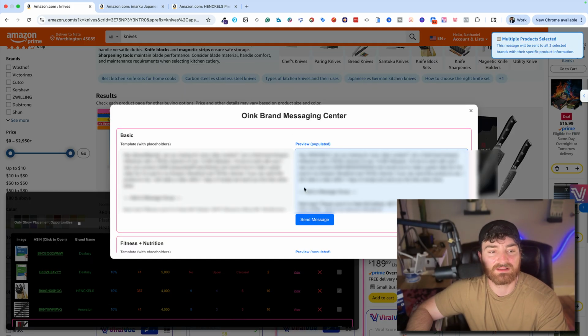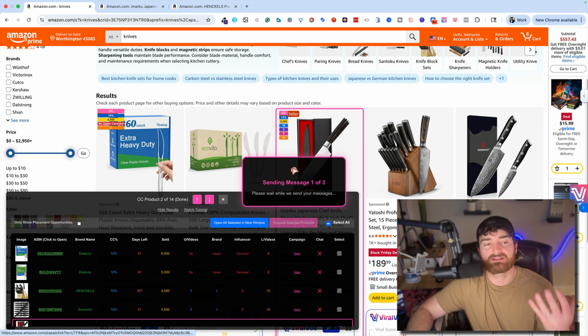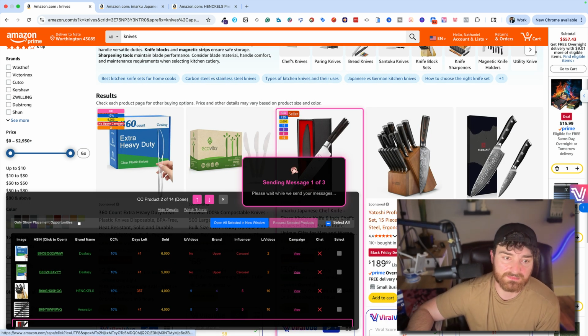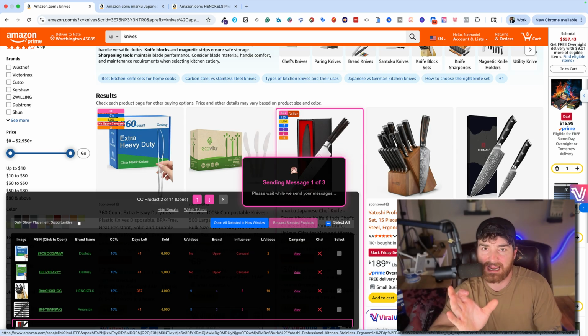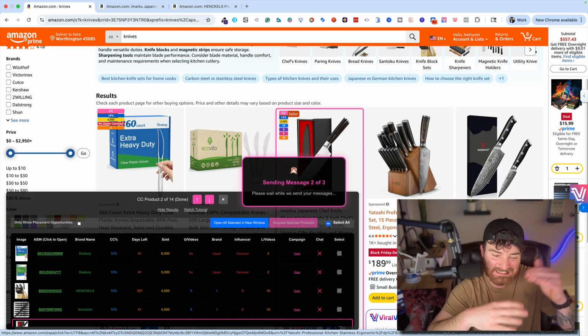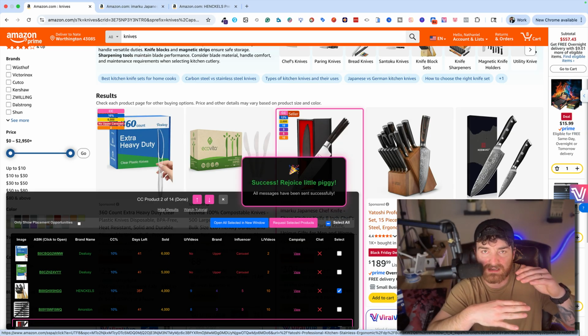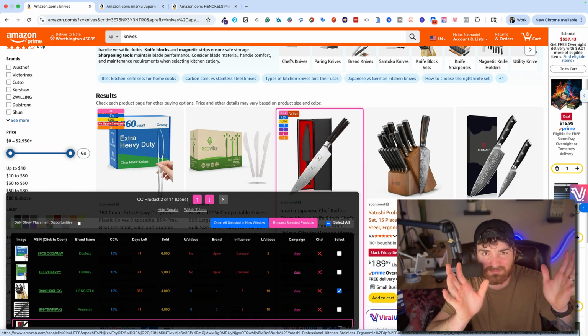And now I can do the same thing where I can pick preview, send message. Now it's going to send messages 1 of 3, 2 of 3, 3 of 3. And what's going to happen is that ad group, super clever, that's what gives it the line break. So it technically sends it as 2 messages, but on their end, it just looks like 1 message with a clean space between it. So very cool.